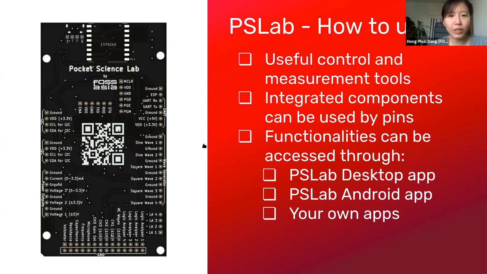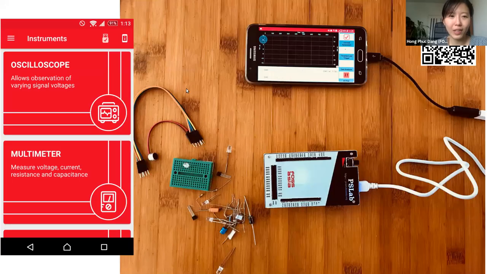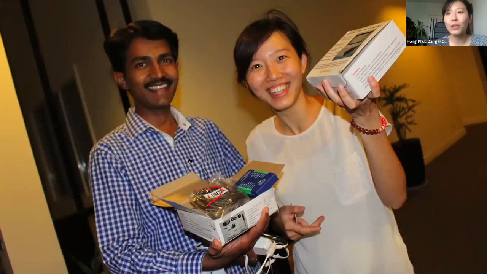Yeah, so let's continue. As I mentioned before, you see here on the screen an illustration of the mobile phone that can connect, and the user interface, the UI that you see, we try to replicate as much as possible what you see in a real oscilloscope, but now on your handheld device. Okay, so that is a little bit about the device. I can go into the detail about the applications later, but I now want to talk about the story of why the Phuc Asia community started to work on this hardware project.